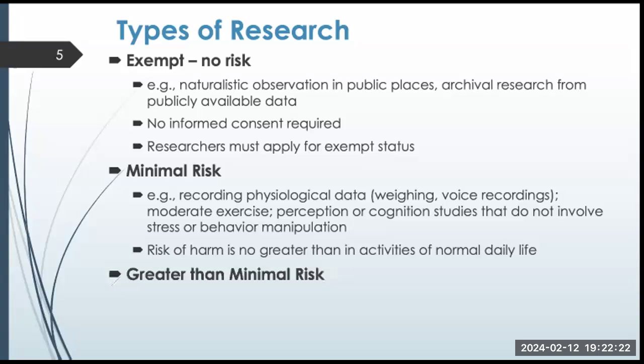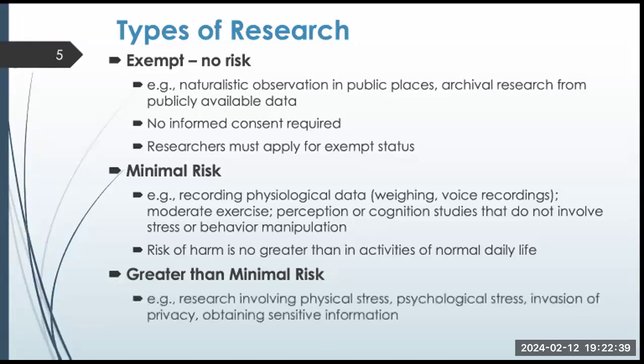Then you have greater than minimal risk. So there's really only three: exempt, no risk at all, right? Minimal risk, which is basically the same as people conducting their daily business. And then everything else goes under greater than minimal risk. So that is a full IRB review. So examples of greater than minimal risk could be a stress study where you put people under conditions that might raise their heart rate, get them upset, things like that.